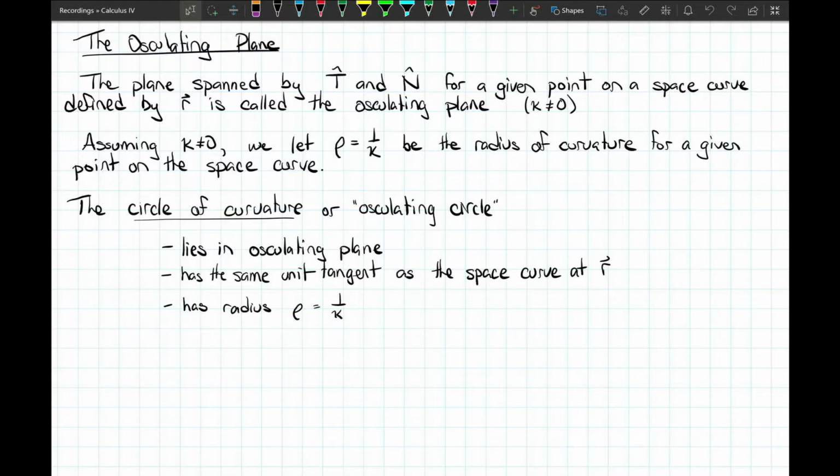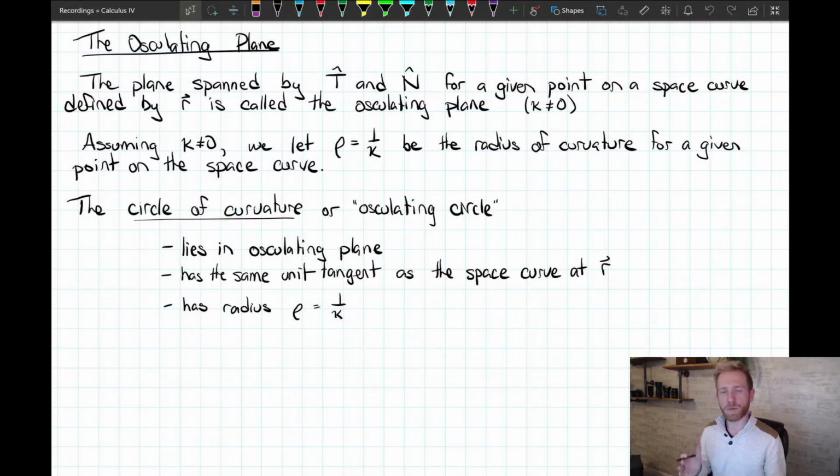Now what can be a little bit tricky, but using vectors, maybe not too bad, we can actually figure out what the center of this is. Now remember, if we even just start off with a basic planar curve, our space curve is curving towards the normal vector. So we want to find the center of the circle by taking a point on our space curve and heading in the direction of the normal vector. We just need to make sure we have the correct distance. Well, that would be 1 radius. So that gives us the equation to find the center of our osculating circle.